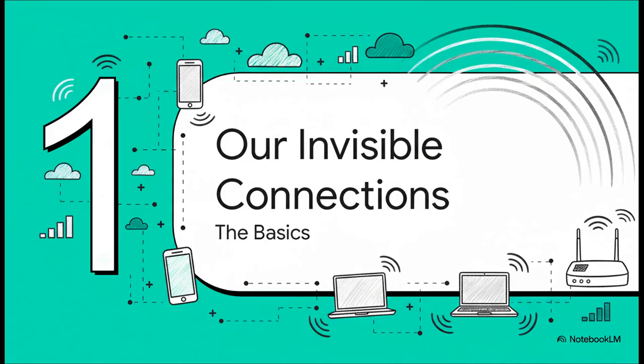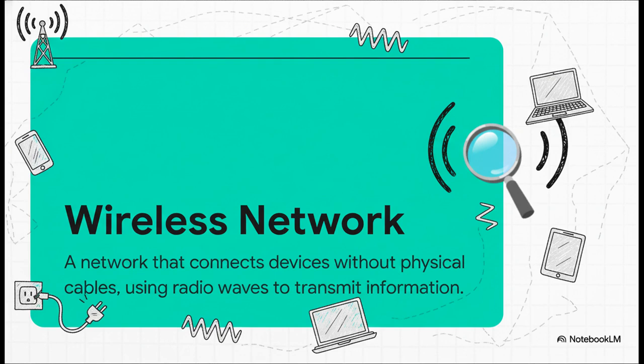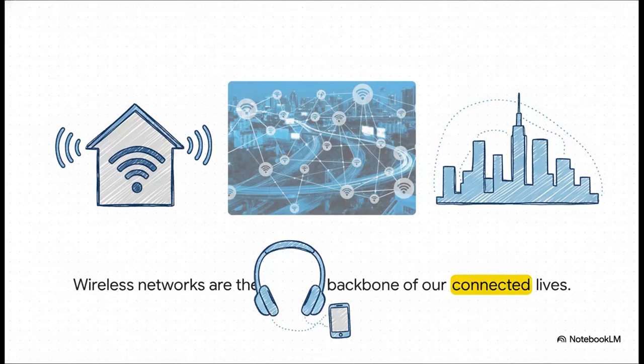All right, first things first, let's get on the same page. What are we even talking about when we say wireless network? At its core, it's actually a pretty simple idea. Instead of a physical wire, we use radio waves, this invisible energy, to carry our information. You can almost picture your data just riding on these invisible waves zipping through the air. It's this basic principle that frees our devices from being stuck to a wall and gives us the awesome mobility we all love. And believe me, these networks are absolutely everywhere.